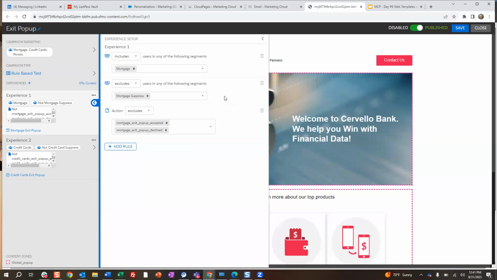So we created this segment so that if you receive this pop-up and you clicked no thanks, I'm not interested, then it doesn't render for you again. You're sort of identified as someone who may not be interested in this mortgage offer. And then we also have action if they've accepted or declined a pop-up. So here's an example of using a campaign with multiple rules.